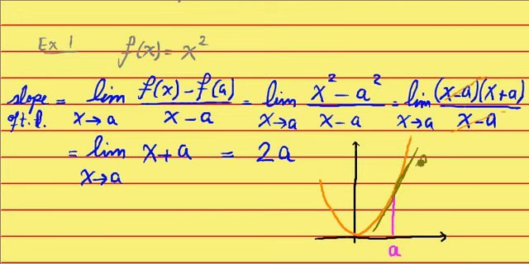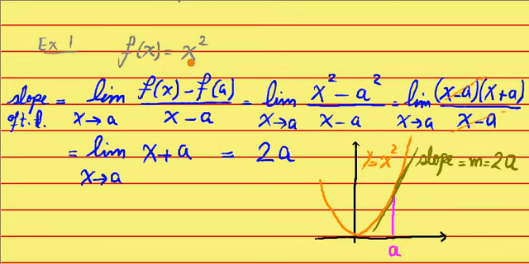Slope, we show the slope by the letter m. Presumably in French, the word for slope starts with m. At any rate, we found out that that slope is twice the coordinate that you start with down here. What does that mean? For example, if this a was 1.5, what would the slope be? If I start at the point 1.5 on the graph of y equal to x squared, the slope is 3. When x is 5, slope is 10, and so on.